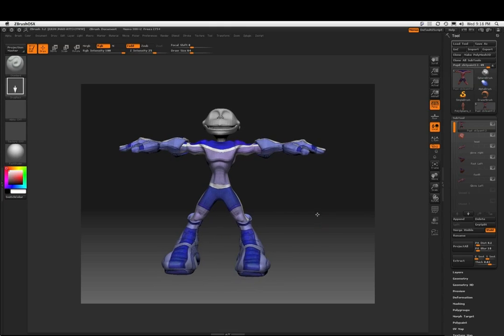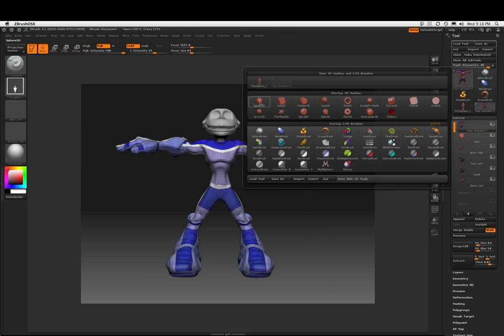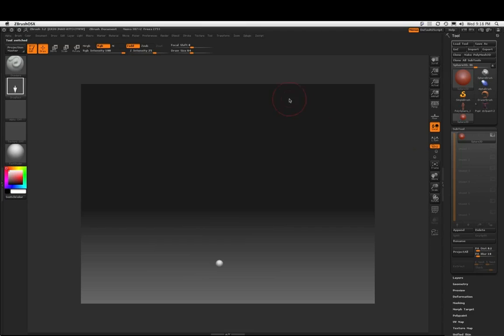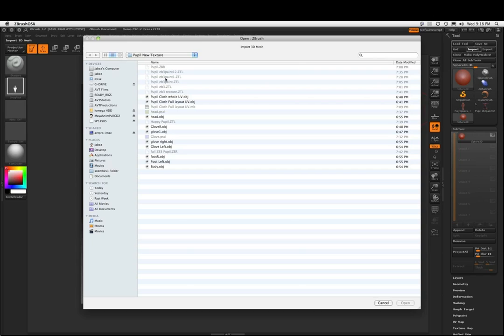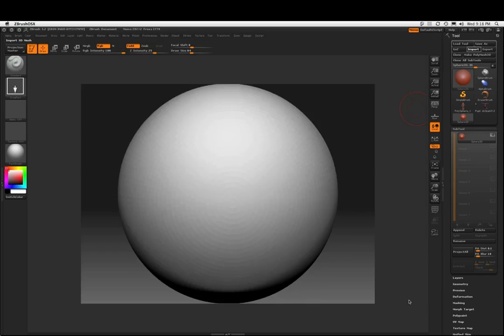And so what you want to do first is, let's say, bring in a sphere. Wherever it is doesn't matter. Normally it's going to be a big center thing like that. And then when you say import, you import each piece of the geometry.